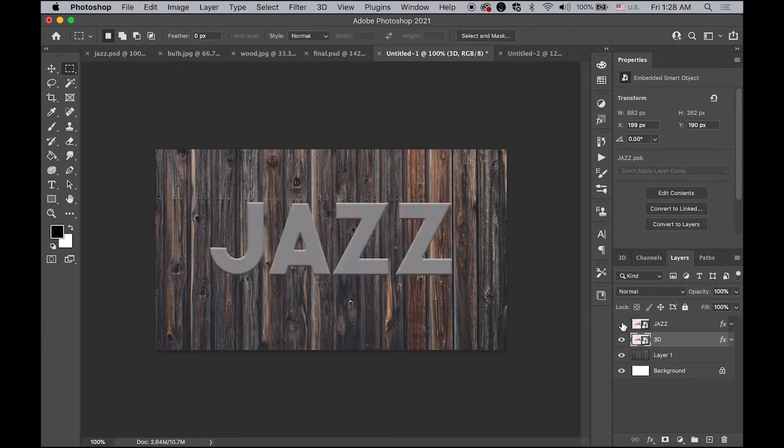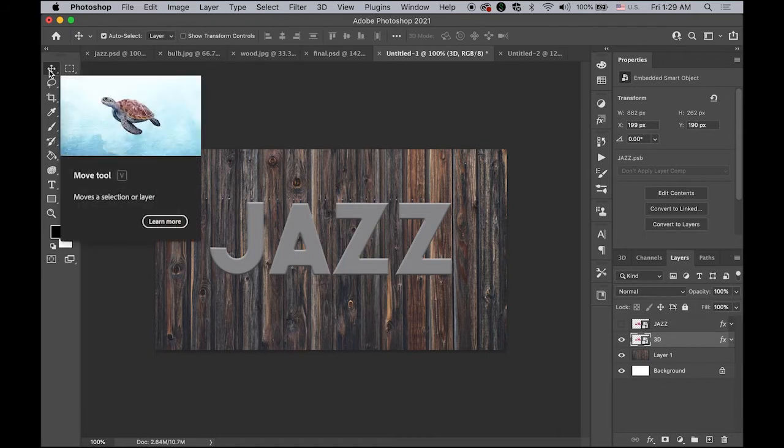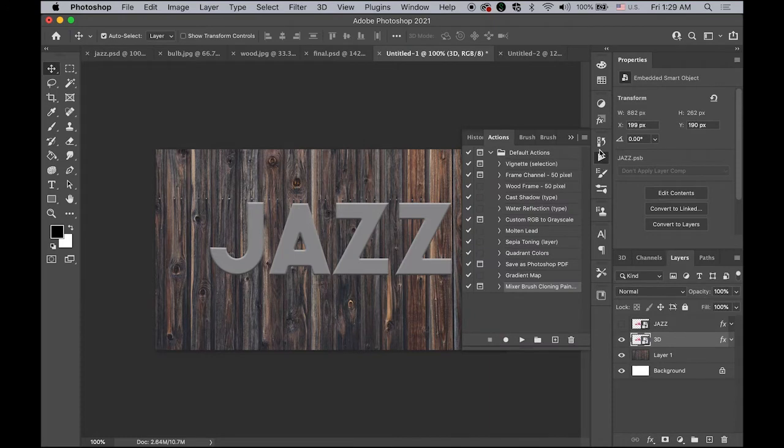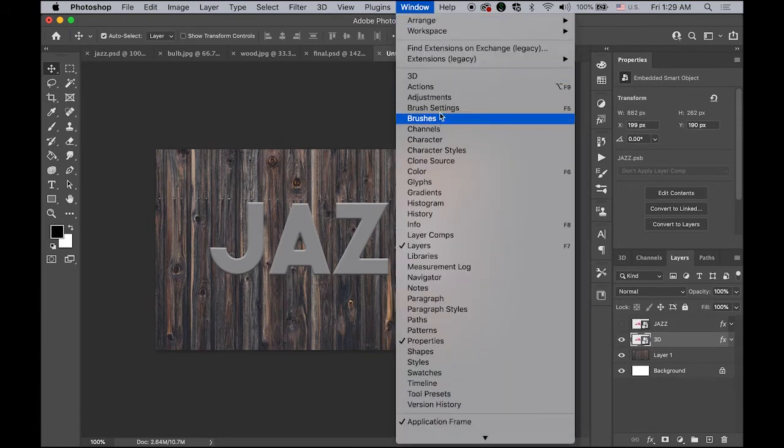And let me hide my top layer so I can just work on that. And then next thing is I'm going to create, as I mentioned, some kind of 3D effect with this. So I'm going to copy and paste, copy and paste, copy and paste multiple times. And then I'm going to move slightly to the top left. So first, choose your selection tool and select the 3D layer tool. Then open Actions panel. If you do not see this, it is under Windows menu and Actions.